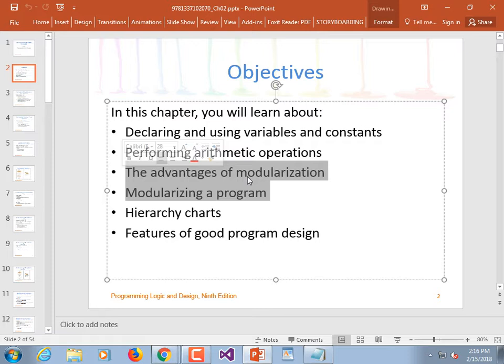But that's okay. If you see a question on my exam, I'm never going to make you pick between the options of module versus function, right? I might put functions last module, just to remind you that I consider them both the same as far as the textbook. But I'm going to try not to confuse you when I'm changing the terminology about what I want things to be called. So the advantages of modularization.